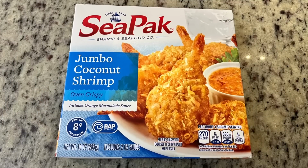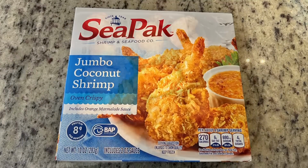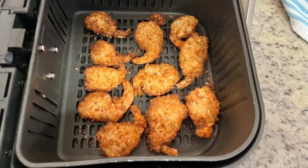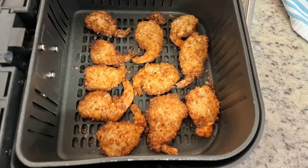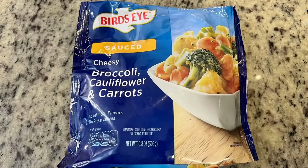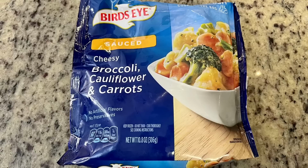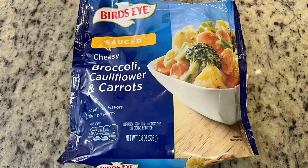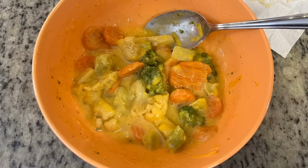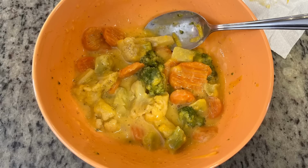Here's the coconut shrimp I mentioned that I am going to use. I decided to cook these in the air fryer. Cooked it at 400 degrees for about 3 or 4 minutes. Gave it a flip. Cooked it for another 3 or 4 minutes until they were golden brown. For the other side, I had a package of this Bird's Eye sauced cheesy broccoli, cauliflower, and carrots package. This was in my freezer. Really needed to use it up, so I just cooked it according to the package instructions, added it to a bowl, and seasoned it with a little bit of salt and pepper.